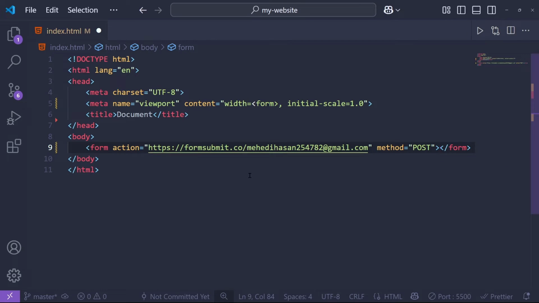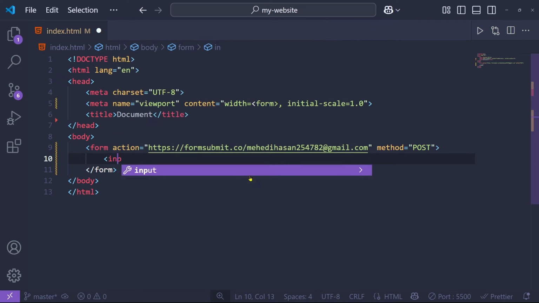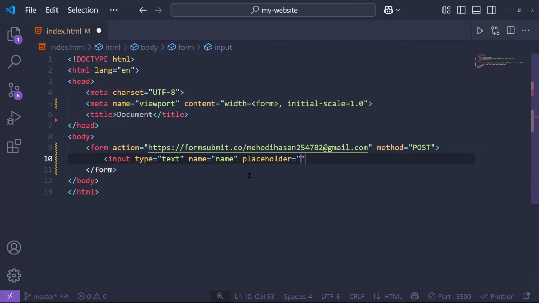And now we're going to come into the form section, and into the form opening and closing tag we can add an input. So here we type input. Into the input we can type, and then give it as text, and then we can add a name. Into the name we can name it as name, and then we will have to give a placeholder. Into the placeholder we can give your name, and then we can give required. And now if I just save everything and open a live server over here, as you can see, we added your name option over here.